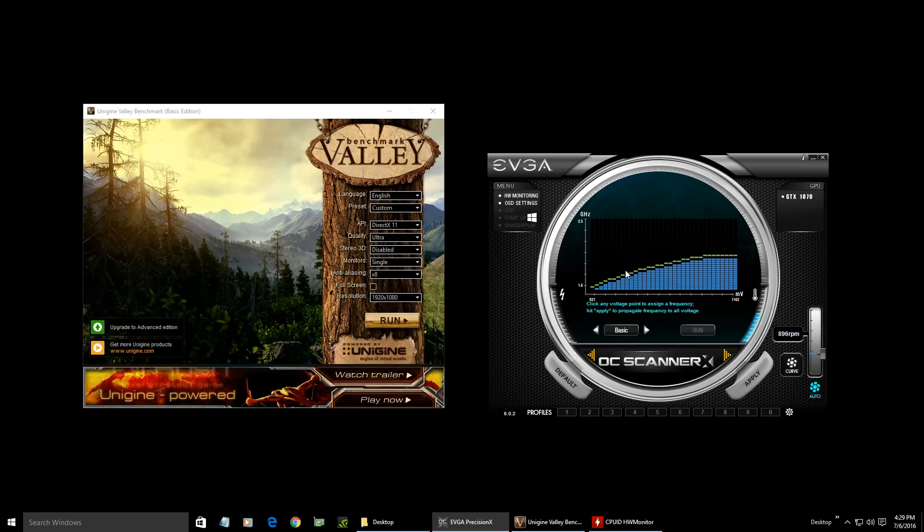I plan on selling this graphics card down the road, so I'm not really trying to mess with too many voltage control options because I do want the card to be in tip-top shape when I decide to sell it. This button has been grayed out from the beginning — I think if I set it to custom using these tabs it's still grayed out, so I don't know if this option is ready yet. But when you run this, it's supposed to scan to see how it's going to adjust the voltage curve according to the needs of your graphics card. I left it on basic and I'm not going to touch it after that.